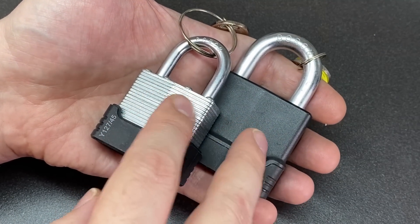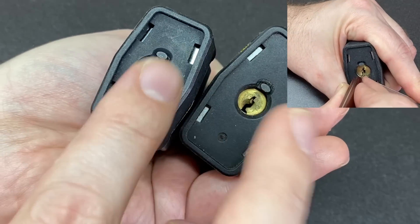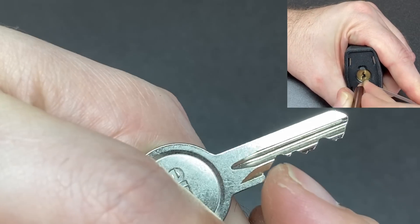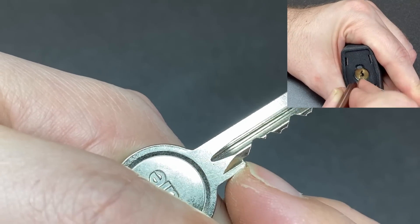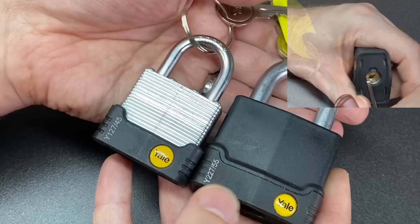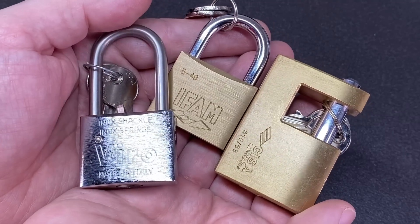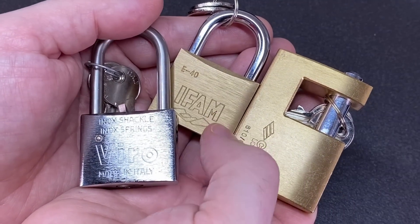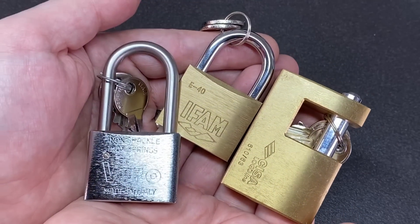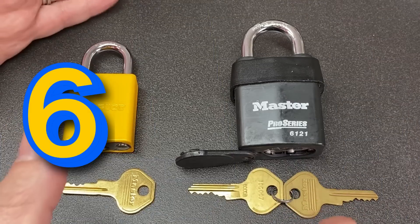Next up, I'd recommend trying to learn something like a Yale laminated five-pin padlock with the classic Yale paracentric keyways — a standard size keyway, five pins on the key, but usually a bit more extreme bitting due to the extra room in these locks, which makes them a little bit more tricky. If you like picking spool pins and can get hold of European locks, I'd really recommend any sort of Cisa, IFAM, or Viro locks — excellent feedback, five or six pins, lots of spools.